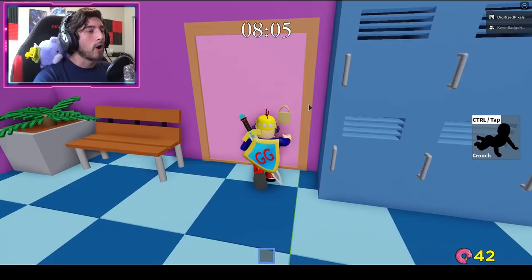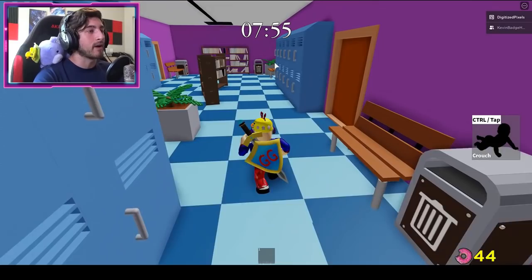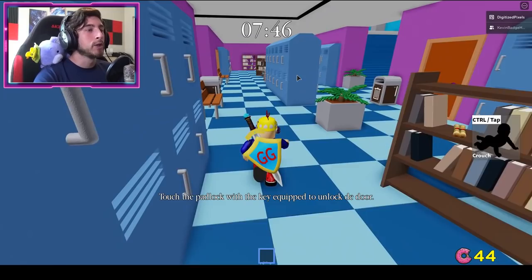Now you need to go get your green key. So go back across this way. Because if you remember, the green key is back there where we first opened the door. So right over here, go ahead and grab the green key. Boop. We got the green key. Head back this way to the bathroom.